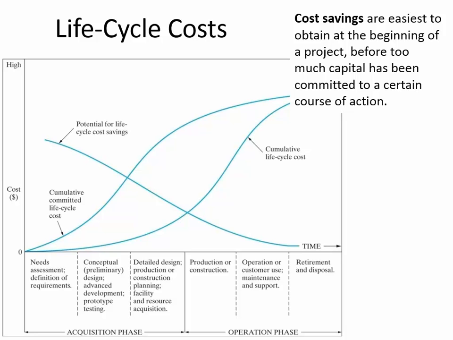If you're trying to save money, it's easiest to do it at the beginning. Have you ever heard the saying, an ounce of prevention is worth a pound of cure? So that basically means it's easier to prevent a problem than fix it later on. So if you're trying to save money on a project, it's easier to be careful in the early stages and avoid mistakes and save the money early on than it is later. Because early on, there's lots of options for saving money. Maybe you can make the building smaller, maybe you can choose more efficient air conditioning systems. But the longer you go, you lose a lot of the alternatives for saving money.